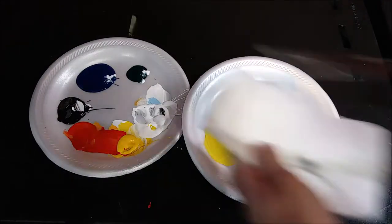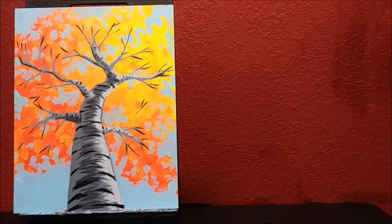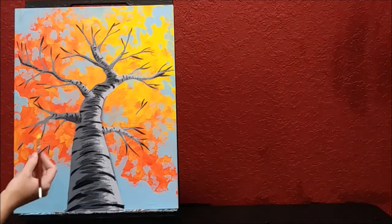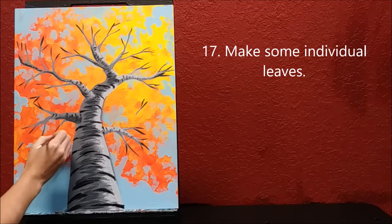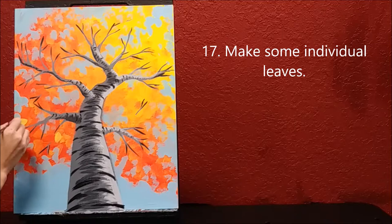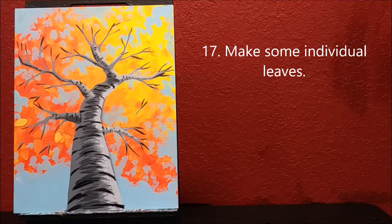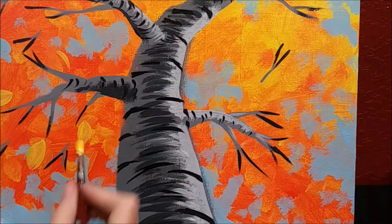Clean your brush and you want to start with the yellow first. Always start with the lighter color. Okay. So I'm going to go ahead, I'm going to add some little leaves. Okay. Wherever they'll show up. So I'm going to work on the orange area first. Okay. So just some little curved little leaves. They just curve on the top and on the bottom. Come to a little bit of a point. You decide kind of how pointy you want them.